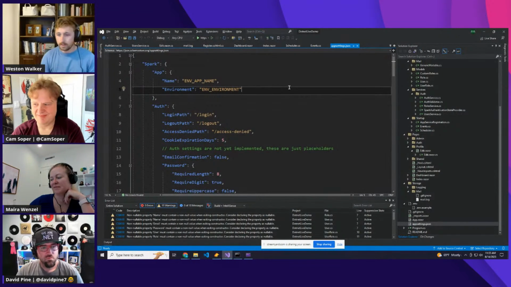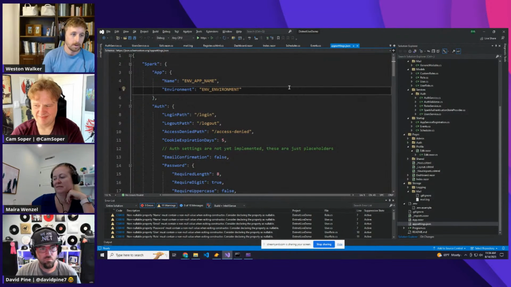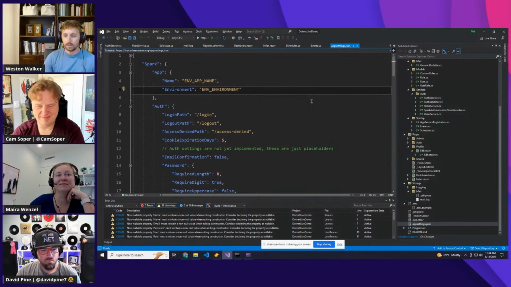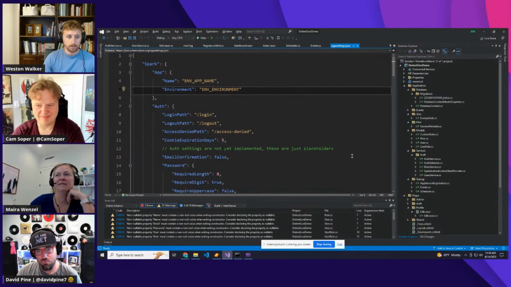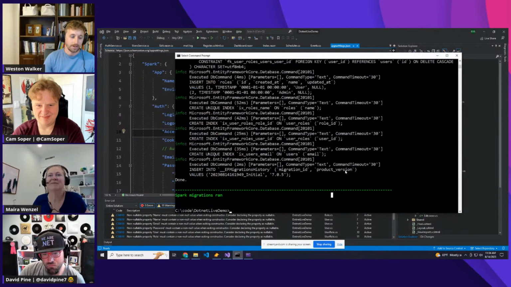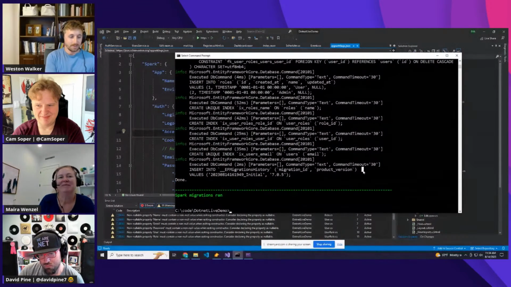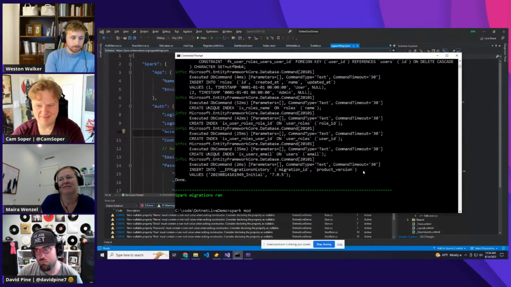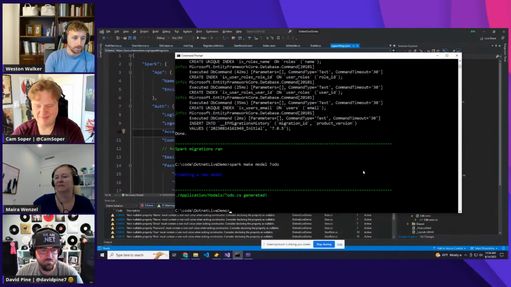All right. I think Mariah, you asked about CRUD, so I can quickly go ahead and create a CRUD based on an Entity Framework model. It was someone from the community that was asking. Oh, okay. Cool. All right. So the first step would be to run the Spark make model command, and then we can make this anything. I'll just call this to do or to do items or whatever. We'll just do that real quick.